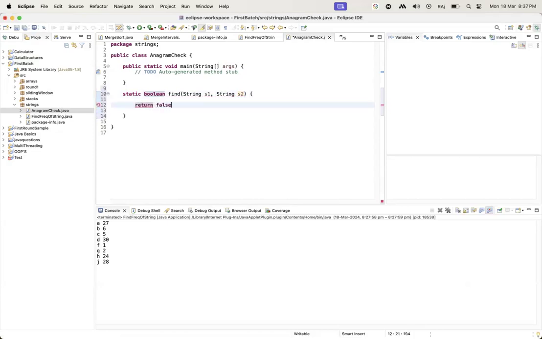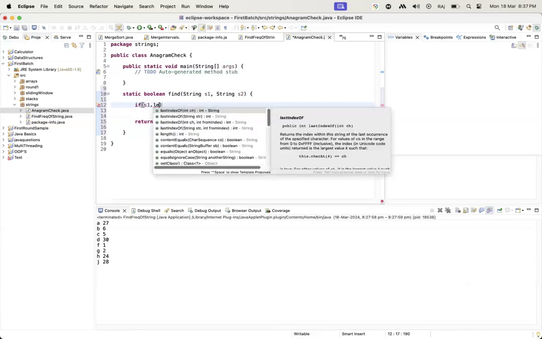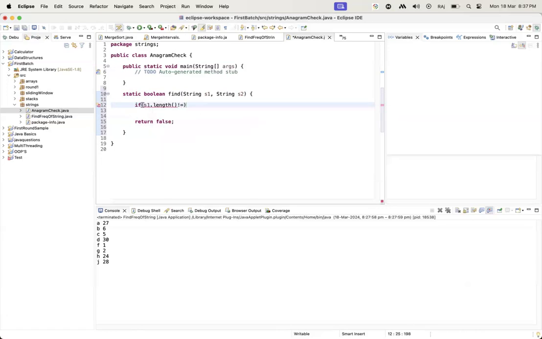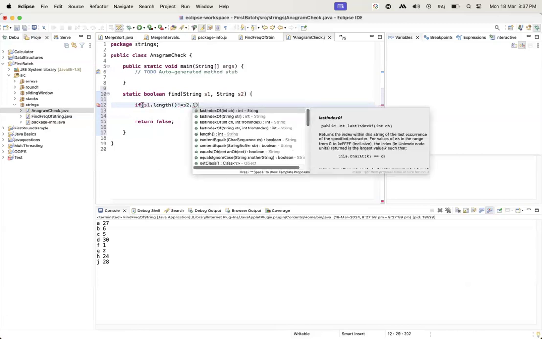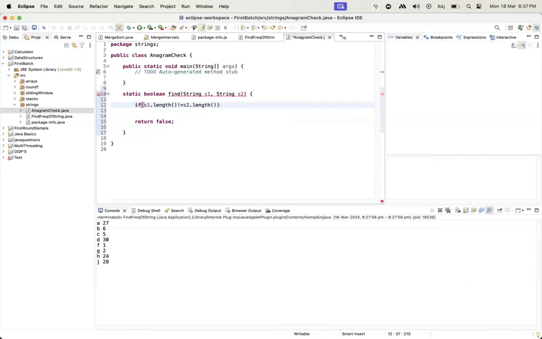Initially, I am taking this one. Now, what do we have to do? First thing, we need to check the length sizes of the strings. If S1.length is not equal to S2.length, what does that mean?